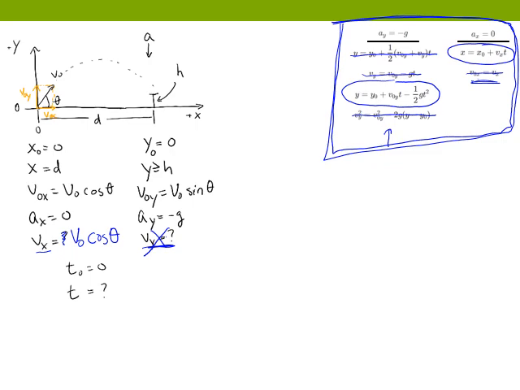Now, what's our strategy? We have written down everything we know. We've found equations that will give us a pathway to what we want to know. As we said with these kinematic equations in multiple dimensions, the real key is going to be finding time. So we want to use one of these two equations to find our time in terms of variables that we care about. I'm now going to populate these two equations with my variables, the variables that I chose.